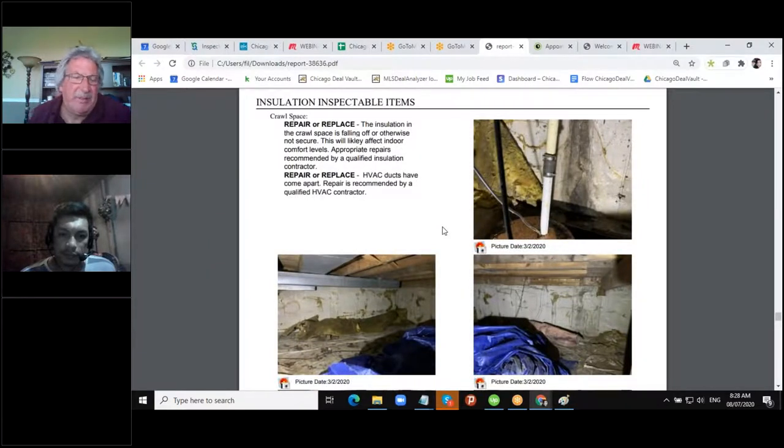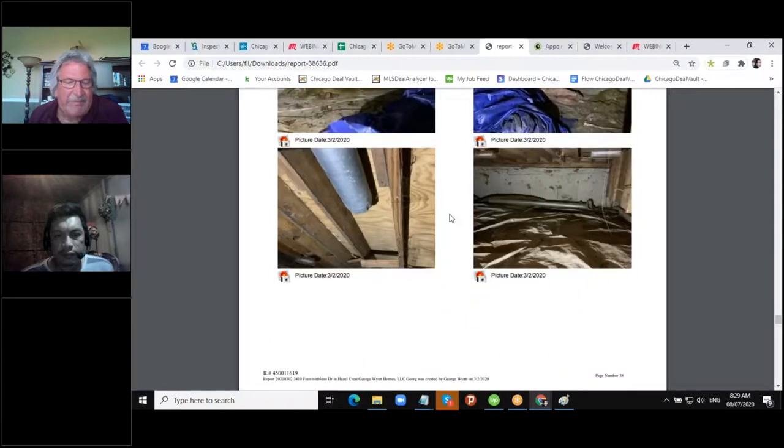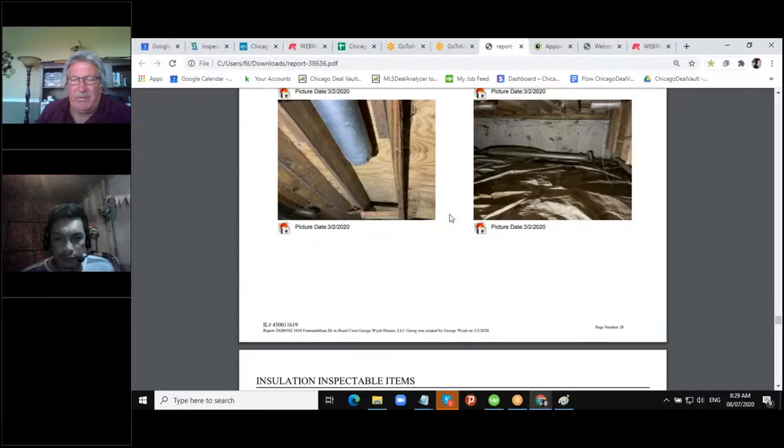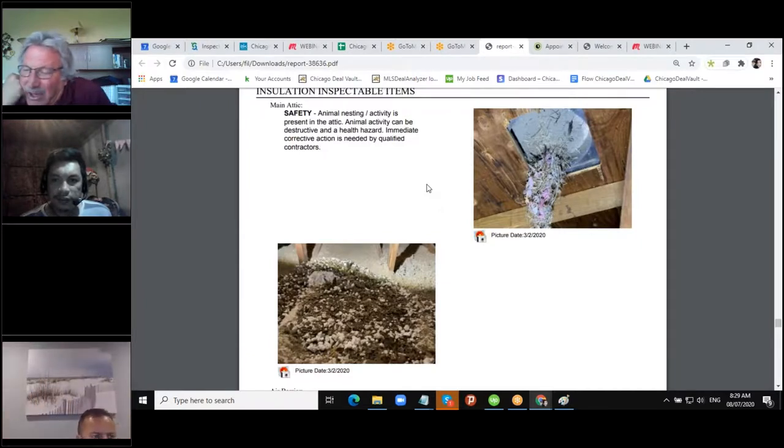Insulation in attics and crawl spaces should be insulated. Here it was all glued and stuck to the wall but had mostly fallen off. Behind this insulation — that's about where the exterior crack was — I pulled it away to see what was behind it. Also, all those ducts should be insulated. In the bottom left the duct is running to nothing, and in the bottom right the whole piece is just laying on the ground — it fell off. That duct was going into the living room, so there would have been no heat or air conditioning running into that room.